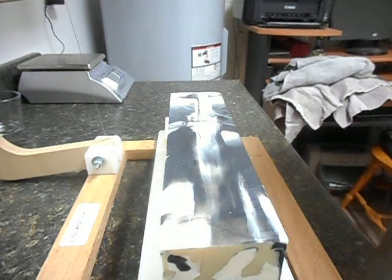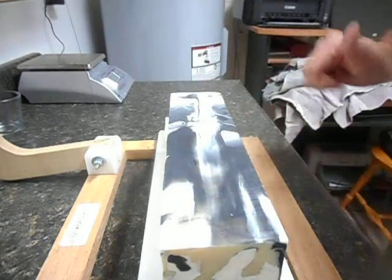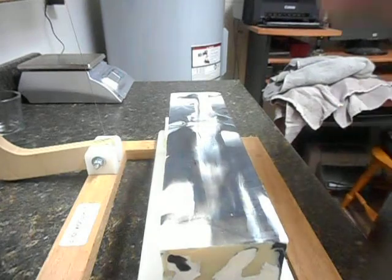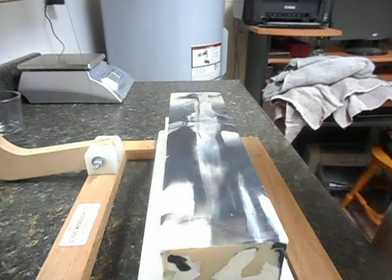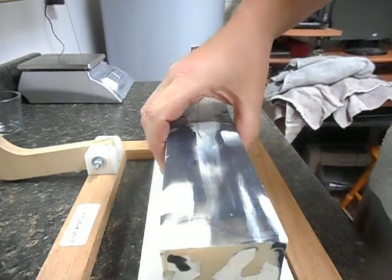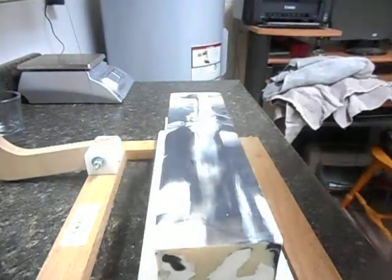I made it around 5 o'clock Friday evening. Got up Saturday morning before I left at 7 a.m. to go volunteer and give my soap out. It was still warm. Wooden molds traditionally do insulate very well, but I not only use that, I wrapped it in heavy towels. Got a super hot gel phase, nice, slick, glass-like sides, which is what it takes to get it out of the mold.